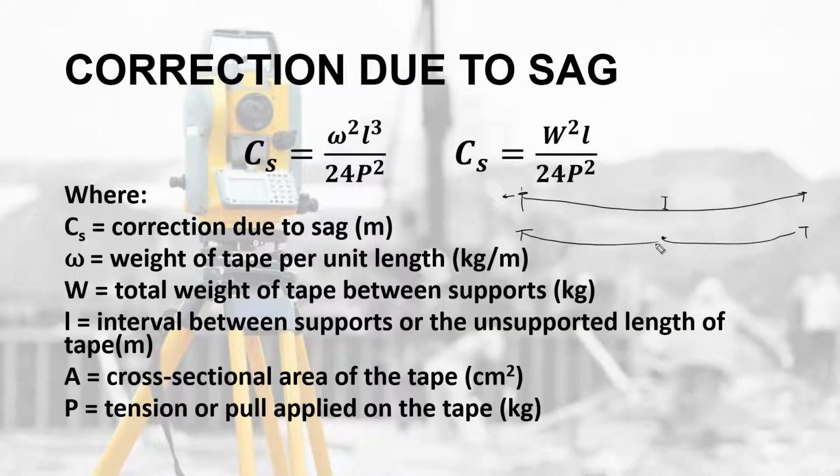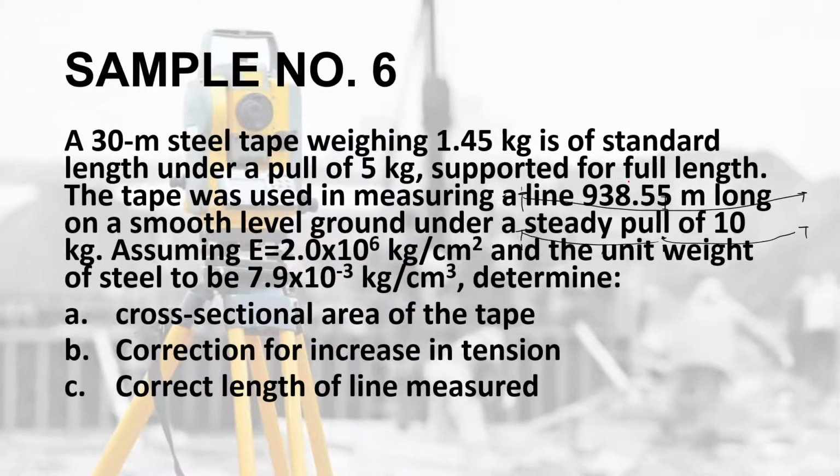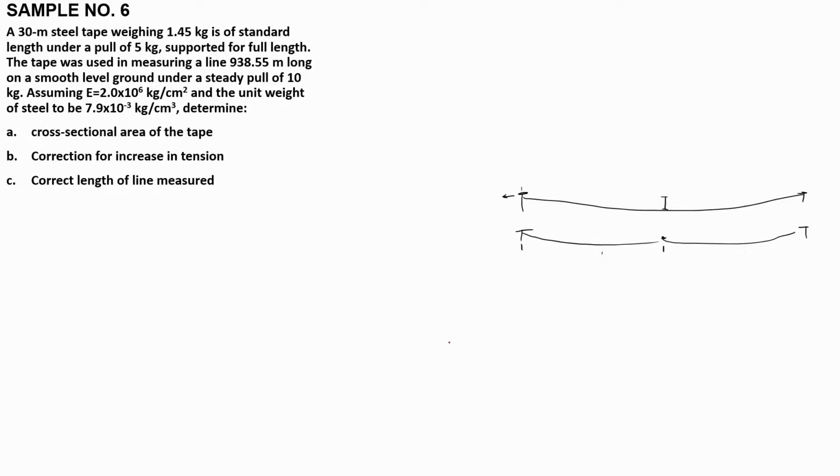So, ang mangyari niyan, dalawa na. Ito na yung magiging supports, no? Ito na yung magiging interval, itong dalawang to. And then, pwedeng marami, as in marami. Kanina, yung sinasabi kong problem, "supported at full length." Ang case na ganun lang is kapag nakalatag, nasa ground mismo yung tape. Yun lang yung masasabing supported at full length. Kasi kapag halimbawa maraming extra support, pwede pa rin yan.